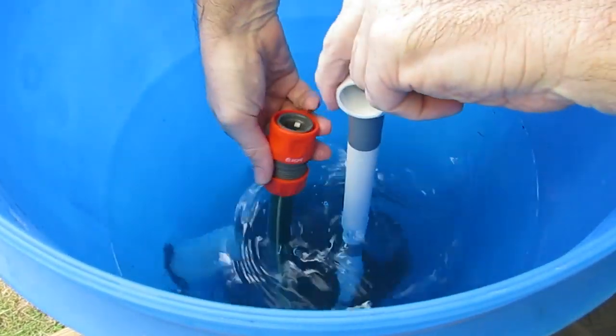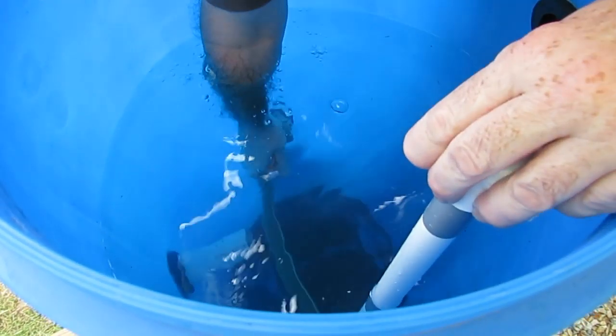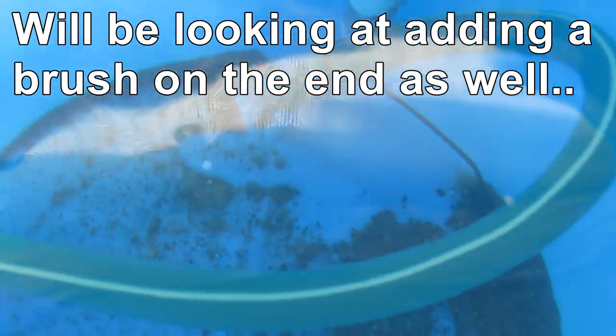From there it's as easy as taking your hose pipe — the handle is just tied onto the end — and snapping this onto the fitting. Just got my helper here holding the camera to show you how well this thing works. It's getting right in there and picking up these grains of gravel — small gravel — which I think would be heavier than anything that the fish would produce. I think it's working fantastic. The gravel's going to tend to sit in one place and not get moved up, and this stuff is also going to sit on the bottom and not swirl around as much as fish waste does, so I think in the end this will do a great job at cleaning out the fish waste.